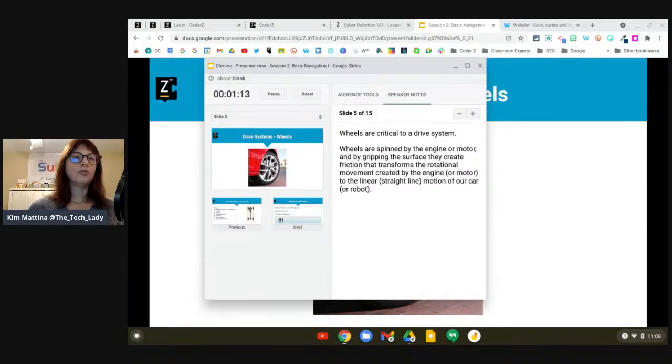CoderZ is designed to be user-friendly for teachers who do not have any computer science experience. So that is why they're giving you the presentation and they're providing you with the speaker notes. And that's why they're giving you the links to the help articles or the videos, because they want teachers to use this, to present this to their students, and really align it with everyday content. So you don't need a lot of computer science experience to use CoderZ. I want to make that very clear.